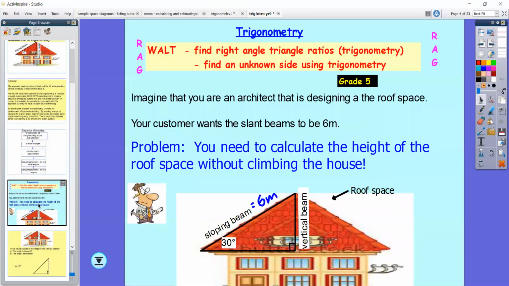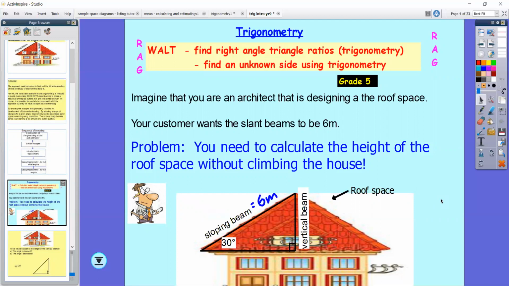So I start off with a problem here. I'm all about trying to get students to understand that if you're good with mathematics, you're not going to get cold and wet when you can do calculations in the dry, and you can give advice using that method, rather than actually having to go out, for example, to a building site, where you've got to measure a vertical beam at the top of a very tall building. So you're putting yourself in danger. It might be cold, it might be wet, not pleasant, and even then your answer might not be that accurate.